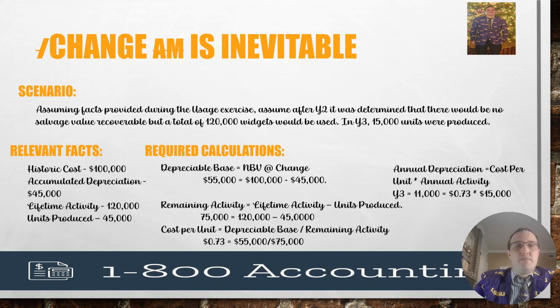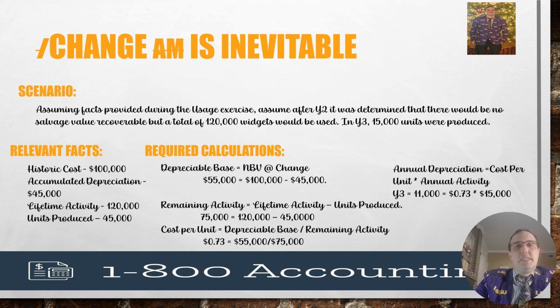Okay. Now be careful when you read the scenarios. I was nice and gave you totals, and so you had to take out what we've already done. You could also be given this information as from this point on. So some textbooks will say that there is no salvage value recoverable and 75,000 more units can still be produced. That will ignore how many we've produced so far and tell you how many from this moment on. So again, be careful of how the information is presented to you. This information, we gave you the total, so you have to take out what's already been utilized.